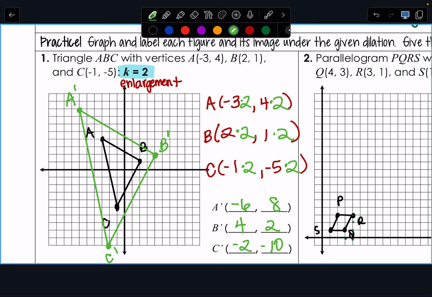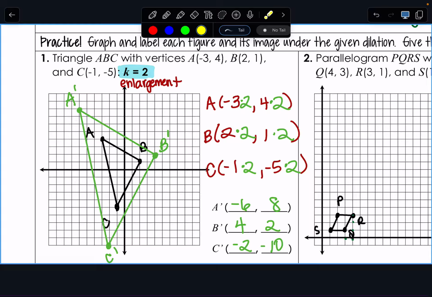How much bigger is it than the other one? Pretty big. We can give it a number, like 15 big. No? It is 2 times as big because our scale factor is 2. Isn't that crazy? I figured this all out by myself.